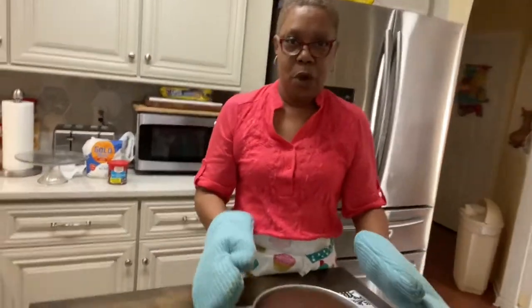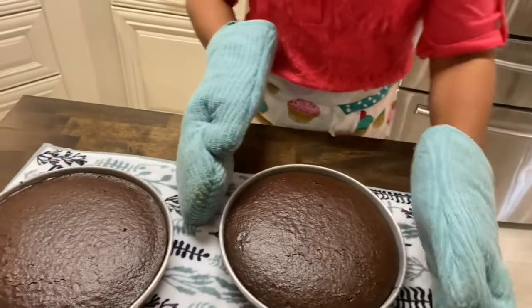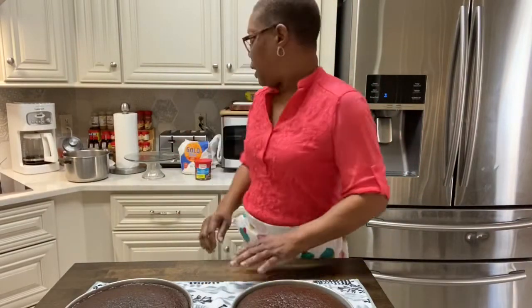But come over here and look at these beautiful cakes. Come on down here and let's show these cakes. Beautiful cakes. Okay, I'm gonna let these cakes cool off a little bit and then I'm gonna come back and turn them out of the pan and let you see me put the cherries on it and the icing on it. As soon as they cool down, we'll be back in just a few minutes. Bye-bye. All right, we are back with our chocolate cakes.